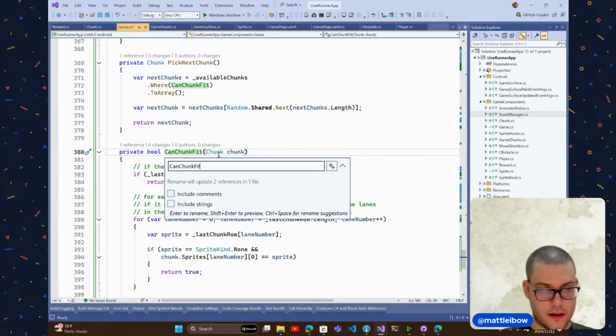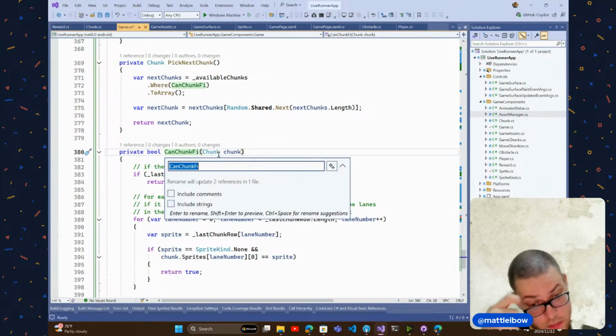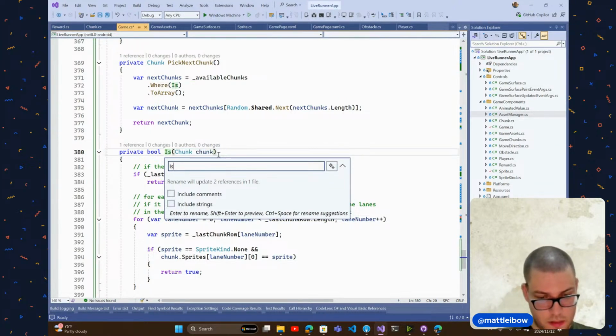Contiguous. Can chunk fit? Is chunk valid? Fitting, correct.